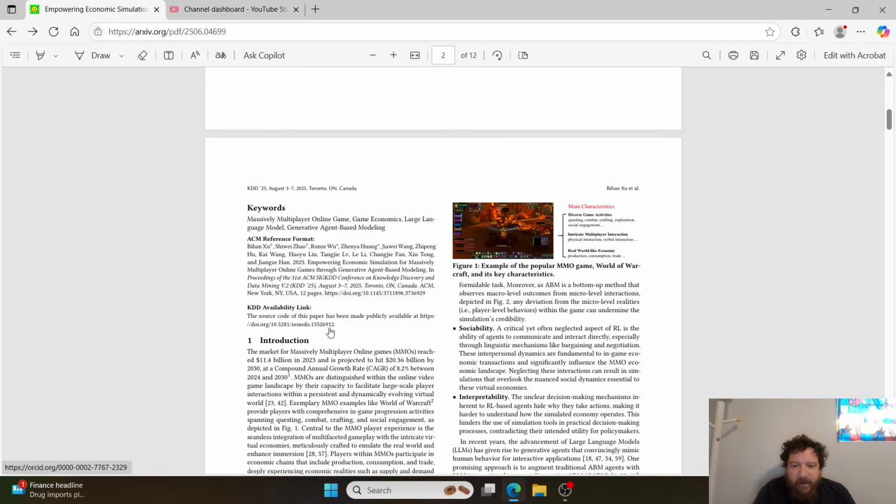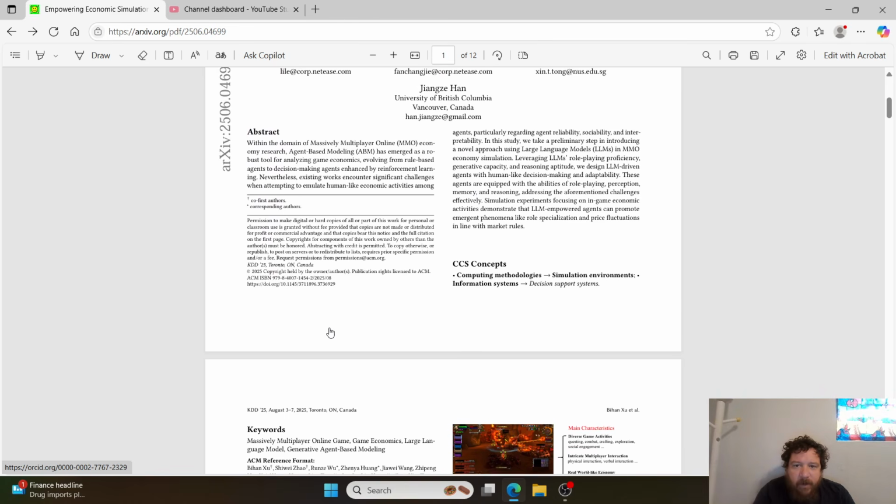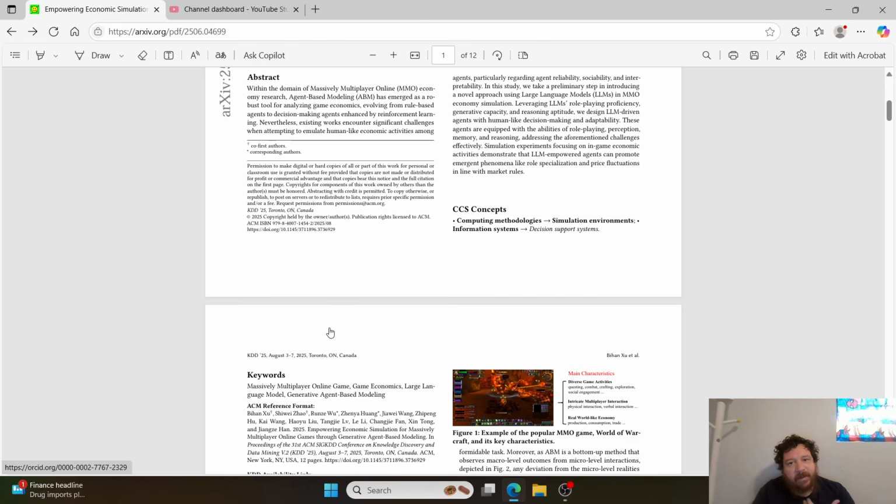The knock that they put on themselves within this, what they can't currently do, is get the agents to barter. You don't want to essentially give the player direct access to, say, an LLM model as a shopkeeper.